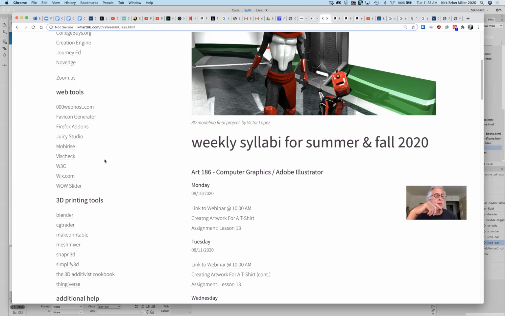Now to publish the Mobirise website and the one that you'll be creating in Dreamweaver, you'll need a web host. And what we're going to be doing is using 000webhost.com. You're free to subscribe or to have any other host of your choice, but it will cost you. This one will be for free. So we will be using 000webhost for that.